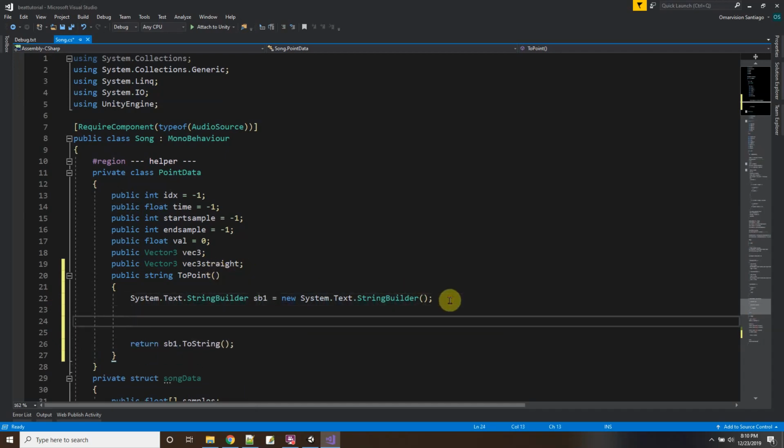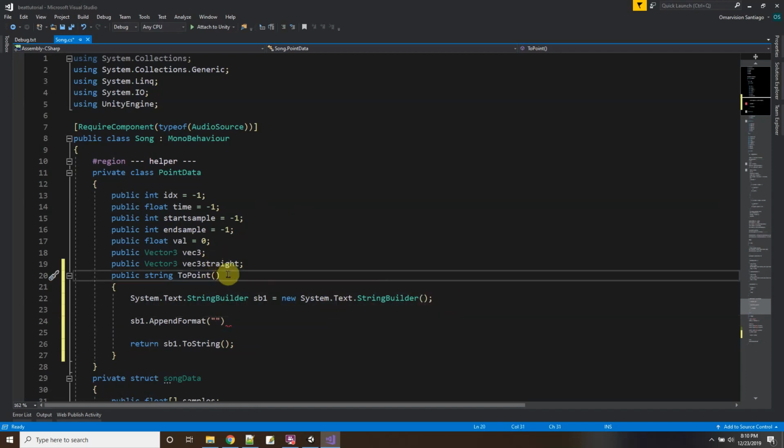So let's see, we got the index. So let's do string sp1.AppendFormat, and we'll say IDX. Oh, you know what? Let's make a line that's a heading. So in the toPoint, I'll say bool if it's a heading or not.